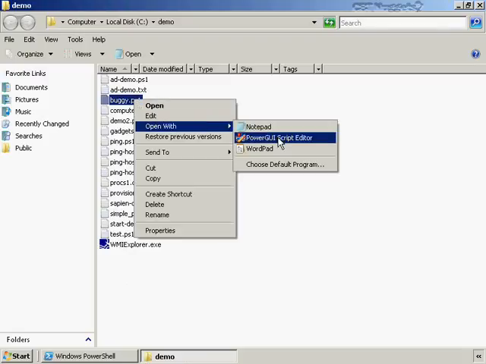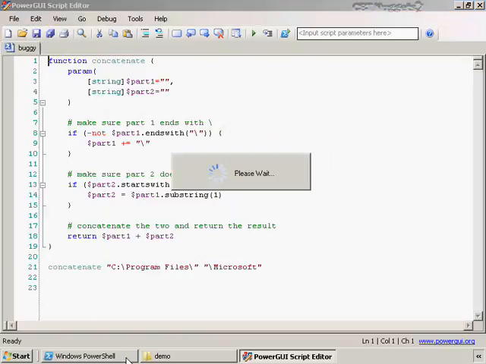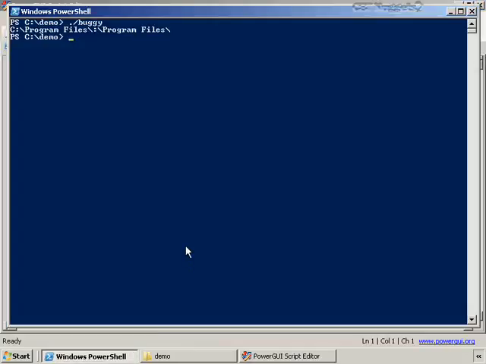There's a couple of ways to do this. Let me open this up in the script editor and get that going, but I'm going to switch back to the shell here real quick and introduce a cmdlet called Write-Debug. This is actually designed to spit out debugging information, not anything internal to the shell, but debugging messages that you write. Things like "this is a message." And when you hit enter, nothing comes up. Well, believe it or not, that's a feature.